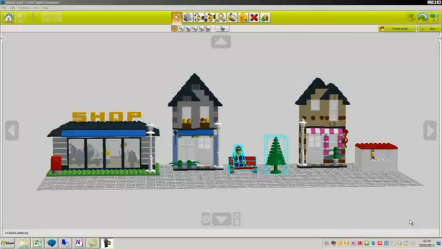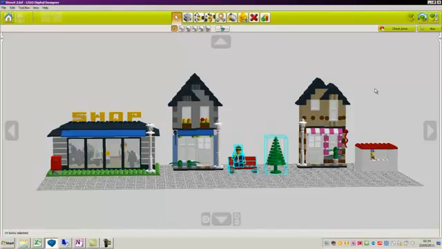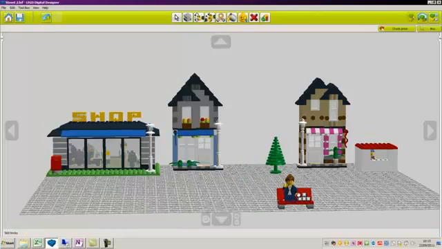So taking the analogy one step further, we have before us a street made of Lego. So we have a shop, two houses, and on the end here we have a tea hut. Now, because this is made out of Lego, things don't have to stay where they are, so we can move them around. So for example, if I wanted to move the lady on the bench here, I can just move that to the front.